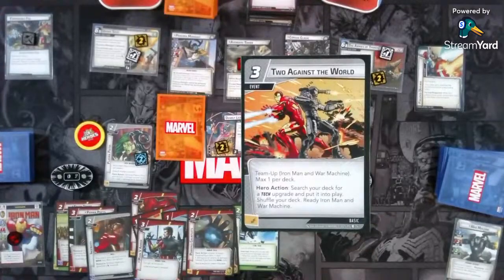It can be good, though. I mean, heck, in an Iron Man Repurposed deck, you can get him up to a life of 3 or 4 to 4 or 5, and then you get one free ready with the arc reactor, get another free ready with the repurpose, and then you get another ready with Two Against the World. That is a lot of damage or thwarting going on. So it's solid. It's not spectacular, I don't think.